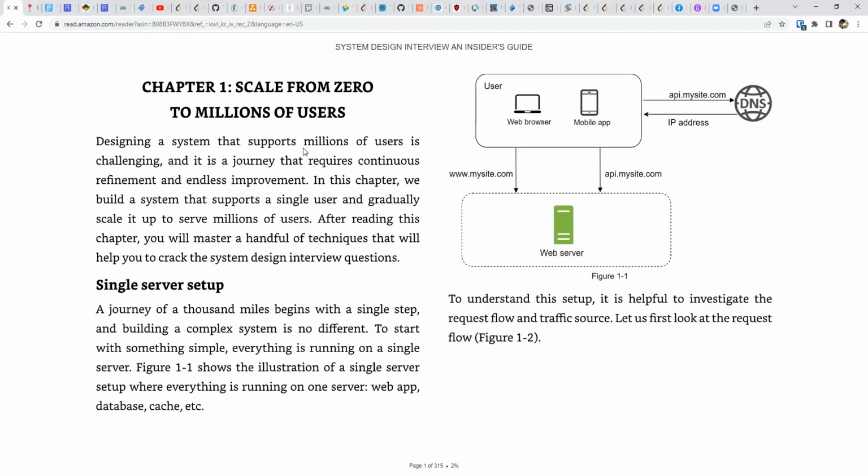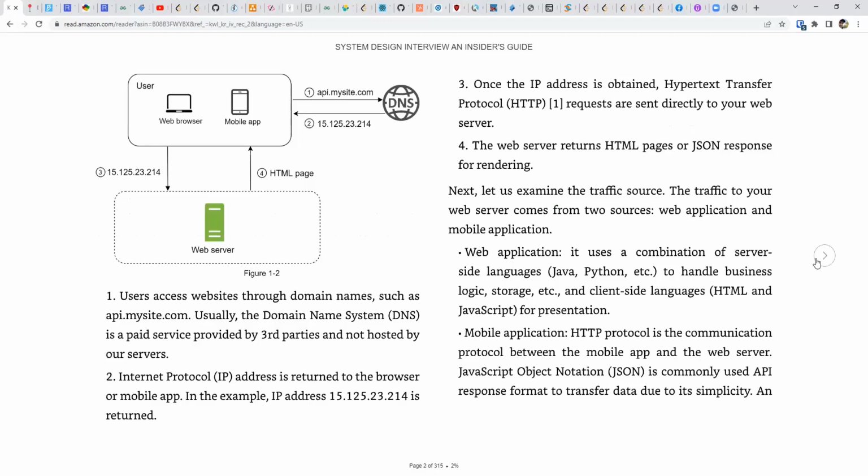If you are just writing a pet project, you would just write everything on a web server, and that serves all the traffic. Then as the traffic grows, you want to scale out. Actually, the first thing is you want to vertically scale, basically make your service more powerful. But that has a limitation, so that's why we want to scale out. If you go to the next page. Okay, sure.